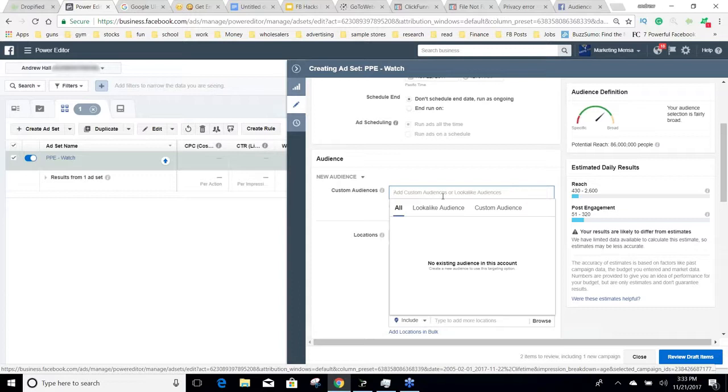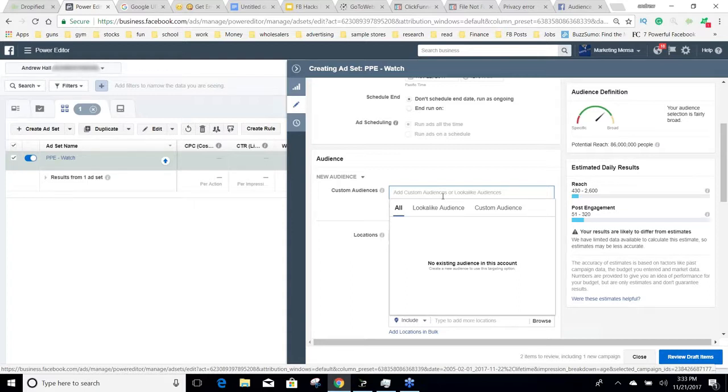Once you have 20 purchases, you can build a custom audience of people that bought your product, and then build a lookalike audience based off those 20 people. What Facebook does is it looks for more people that look like those people that bought your product. They take all the psychoanalysis about each of those people and build a bigger audience of exactly what those buyers look like. Because even though they like the watches, there may be people that might buy that watch that aren't in that interest group.